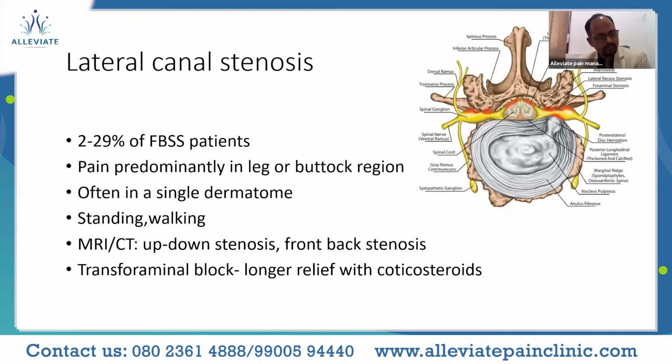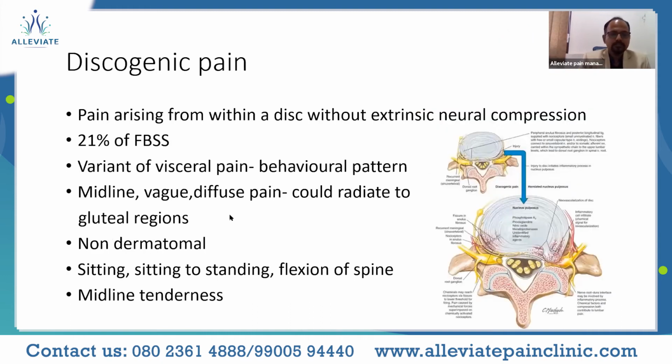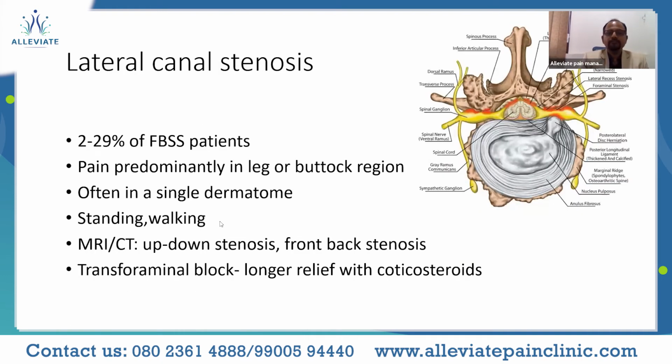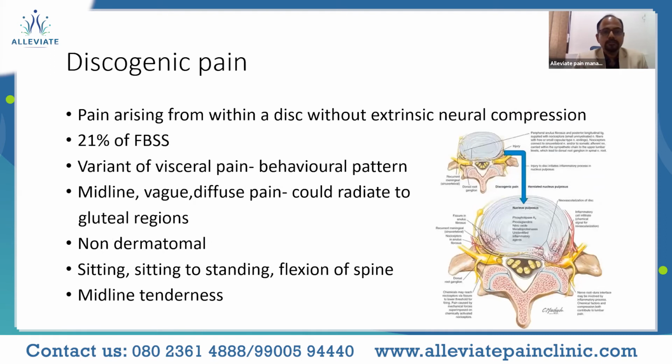Lateral canal stenosis. What I'm talking about on these slides are the various conditions which cause a similar picture and which could have been missed out. Lateral canal stenosis has a prevalence of 2 to 29% of FPSS patients, with pain predominantly in the leg or the buttock region. It is more of a radicular pain, often involving a single dermatome, seen in standing and walking. A simple transforaminal block can provide longer relief when you add corticosteroids along with it.